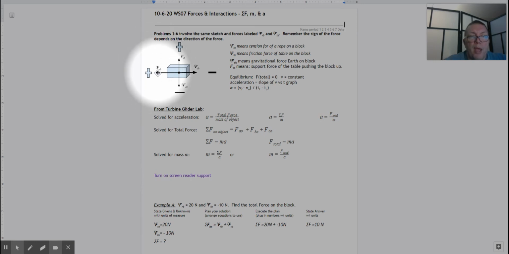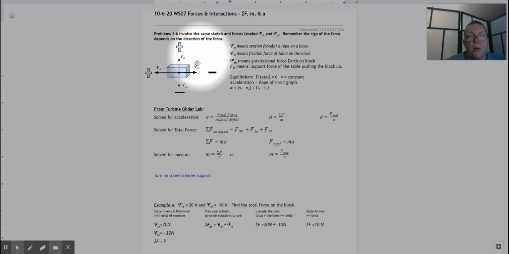And to the left, we have this force with a subscript RB and a little note up on top of T. I tried to include what this means over here. So T is for tension, like there's a cable or a rope or a cord of some sort. And then RB is there's a rope on the block. So T is a tension force of a rope on a block. So this is the force of tension of the rope on the block. There's a cord that's pulling it that way.